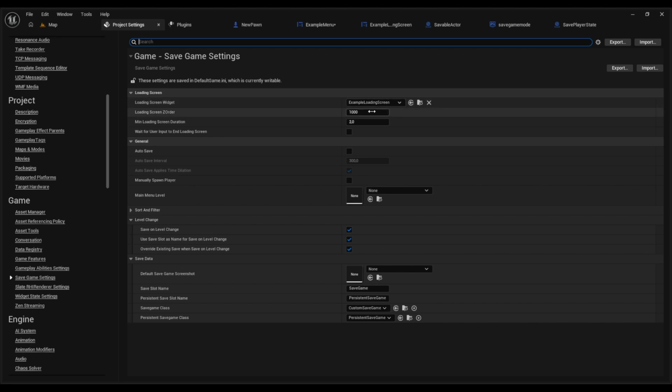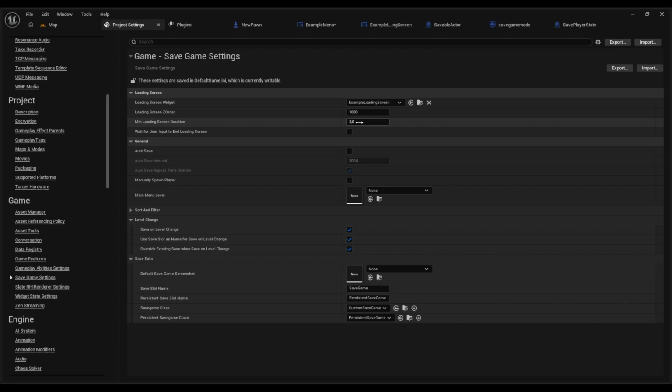You can also set some more data for how it behaves in regards to the display of the loading screen and how the completion time is handled. So if you want to wait until the user confirms that the loading is done, use this. If you don't want to use it, that's fine as well. And with this time, you set how many seconds the screen has to be shown before the loading screen disappears.